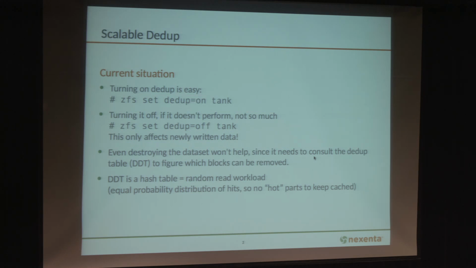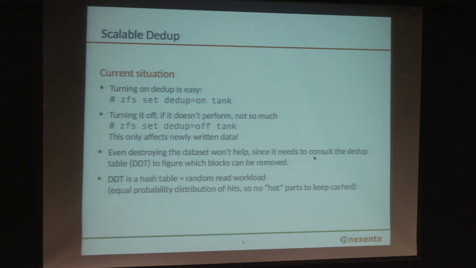Unfortunately, you then realize that as soon as you've written data, you still have to keep the buffers around, the dedupe table around, and that results in really, really bad performance. Even if you go the nuclear route and say, okay, I'm just going to destroy the data sets, how long can that take? Well, if your dedupe hash table is out of memory, or most of it is, and you have to go back to some slow spinning disk, it'll result in really poor delete performance. So you've basically gotten yourself into a really bad position, and it's a very hard thing to get out of.